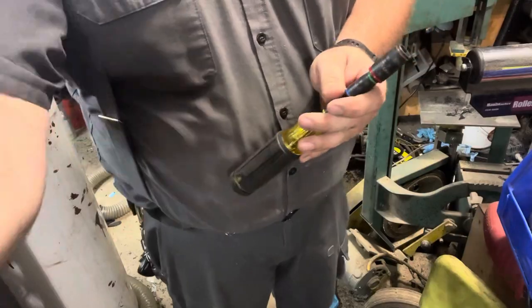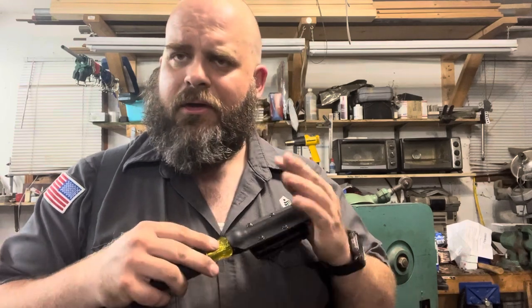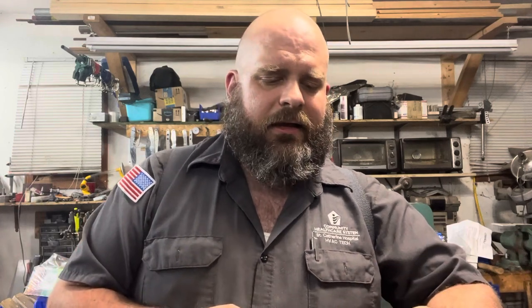I'm very happy with how these sheaths came out. Again, pricing, specs, pictures, and details are all going to be at RileyKnifeAndTool.com. I appreciate you guys following along, and I appreciate those of you who have purchased my other screwdriver sheaths — I still have several of those available for sale on the website as well. I believe if you order one of each, it should be only one shipping price, so it shouldn't double charge you for shipping. I'm only charging $8.50 for priority small flat rate box.